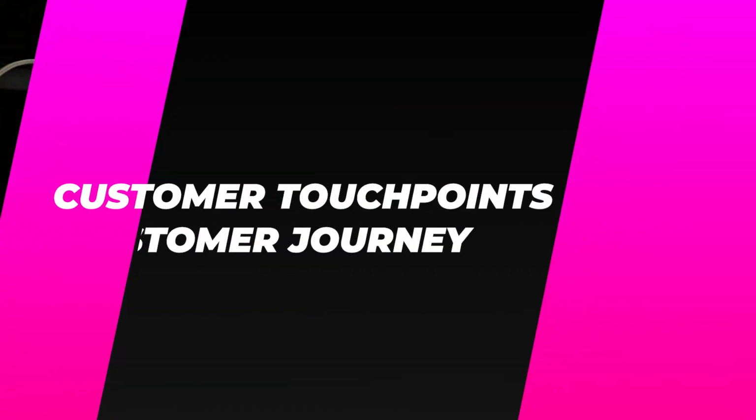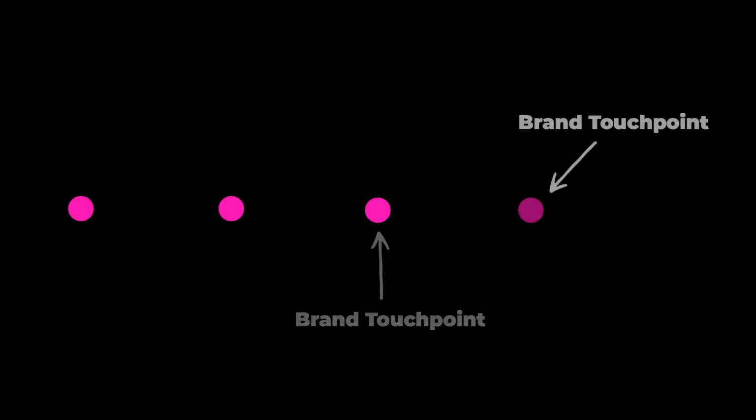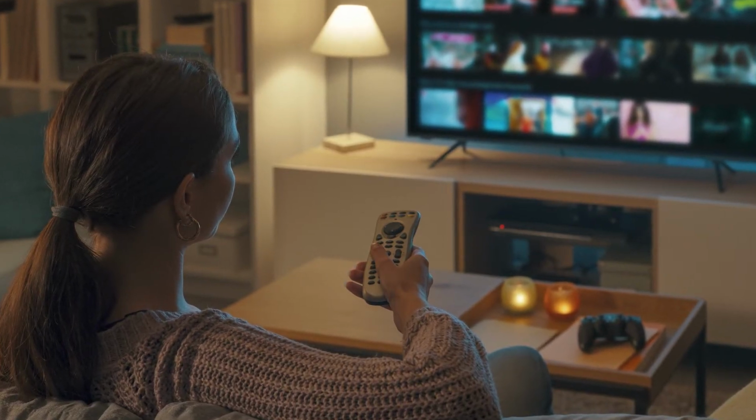So it's not just all about digital channels today. Consider the offline channels as well and how you can use them to really enhance that experience of your brand. Now, we hear a lot about customer touchpoints, and we also hear a lot about the customer journey. You might be thinking, what's the difference? Well, here's the deal. While touchpoints are the individual interactions or moments, the customer journey is the complete path a customer takes from their first interaction with your brand to the ultimate purchase and beyond as well. It's the difference between watching a single episode of your favorite show versus binging the entire season.